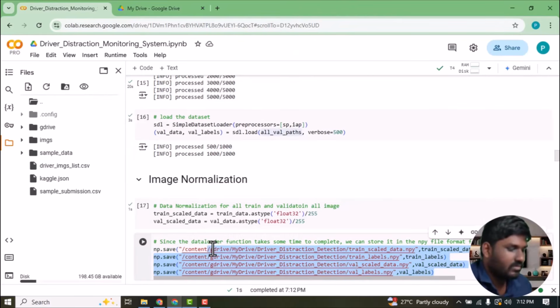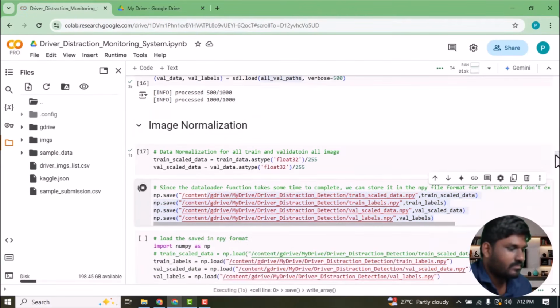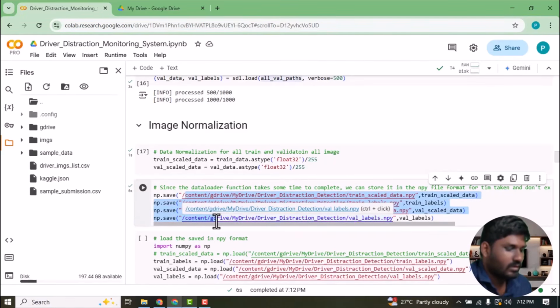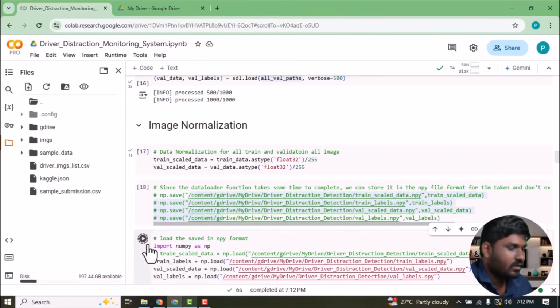Then use Ctrl+/ to uncomment. Save the created folder, driver distraction reduction, to Google Drive. Then run this command using Ctrl+/, then load.